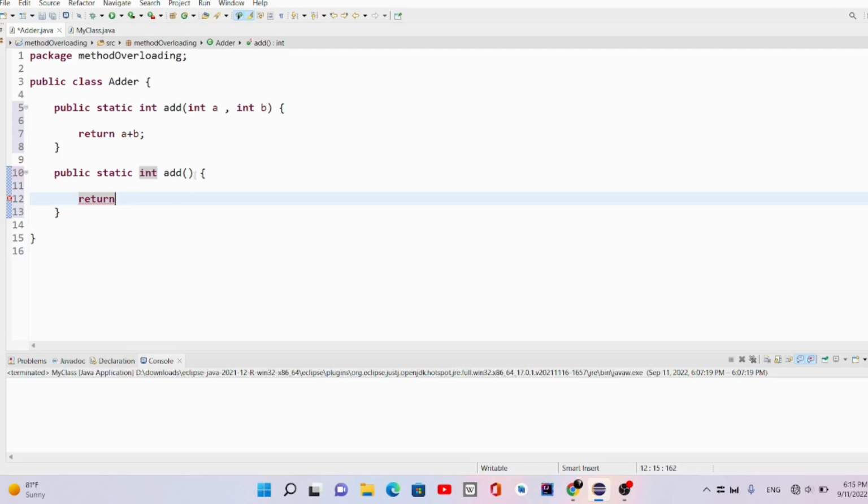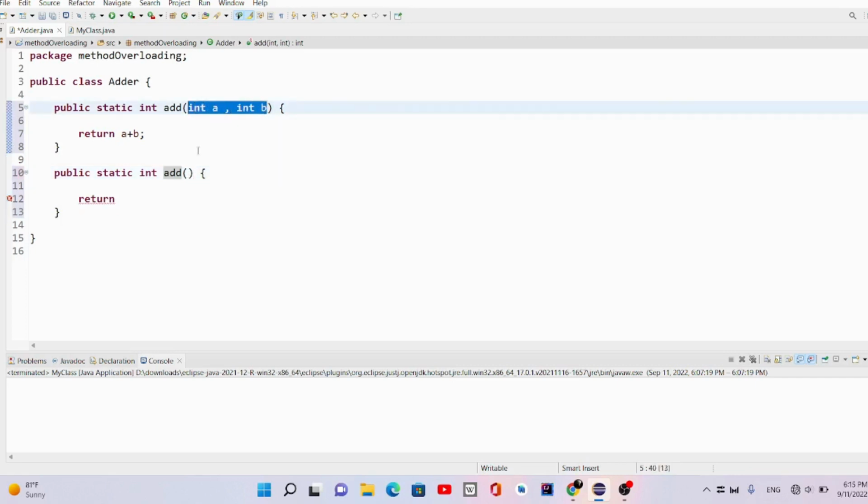Okay, so now what can I do? To overload the method, either I can put one value or I can put three values, because here I have already implemented two values. If I again create two values here, then it will make a problem for the compiler to understand which method I am calling. Or the second condition that I told you, I can also use different data types.